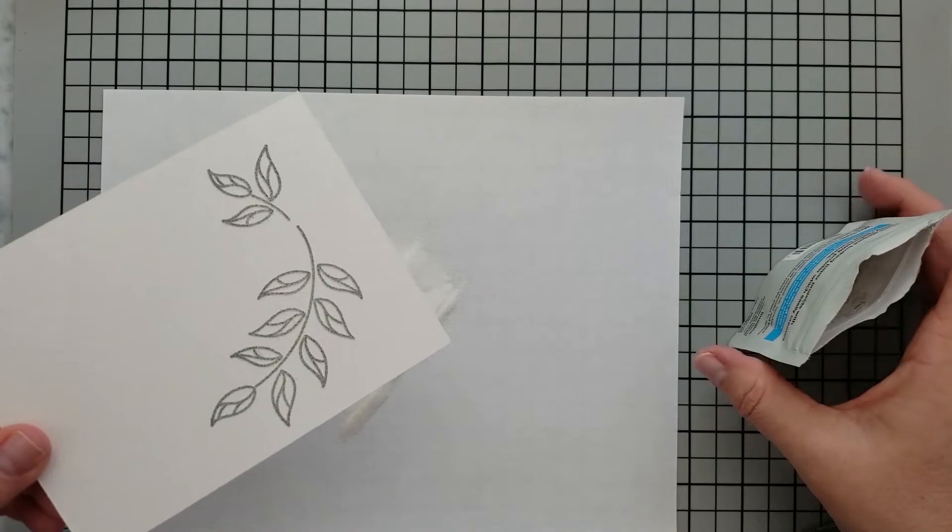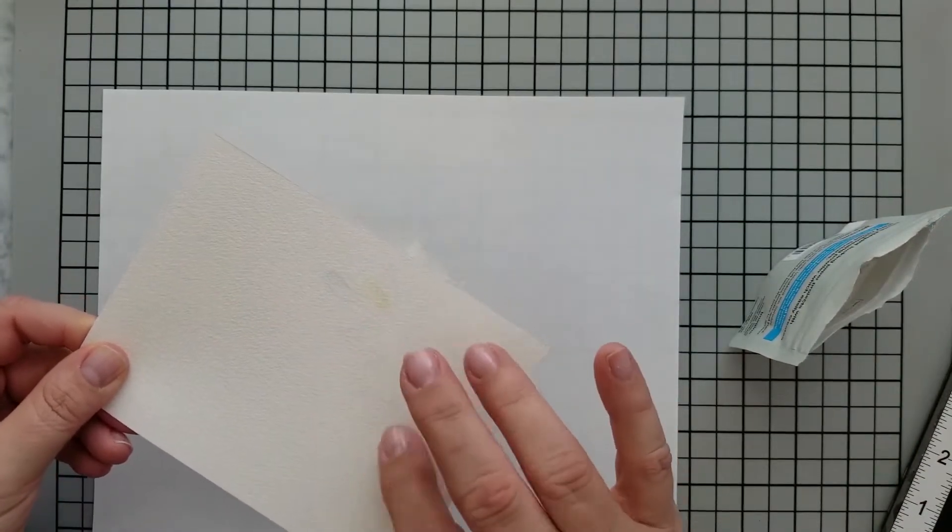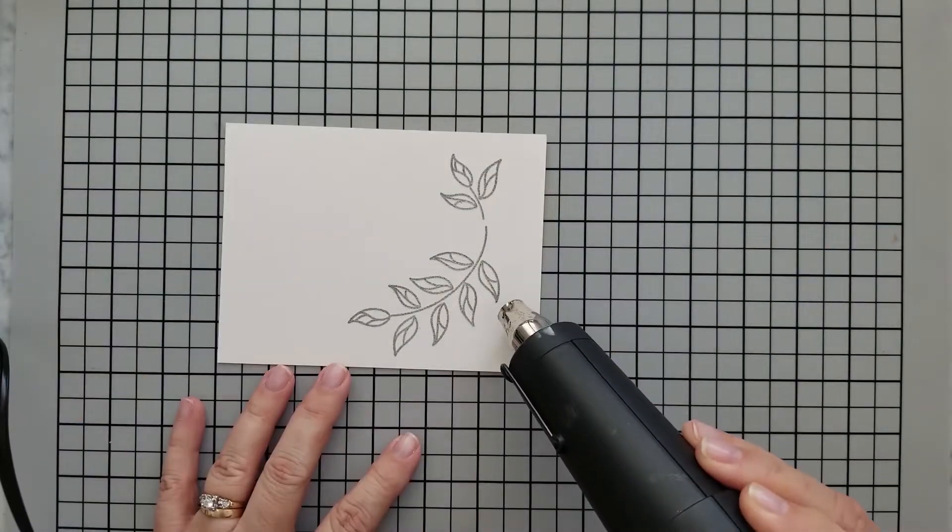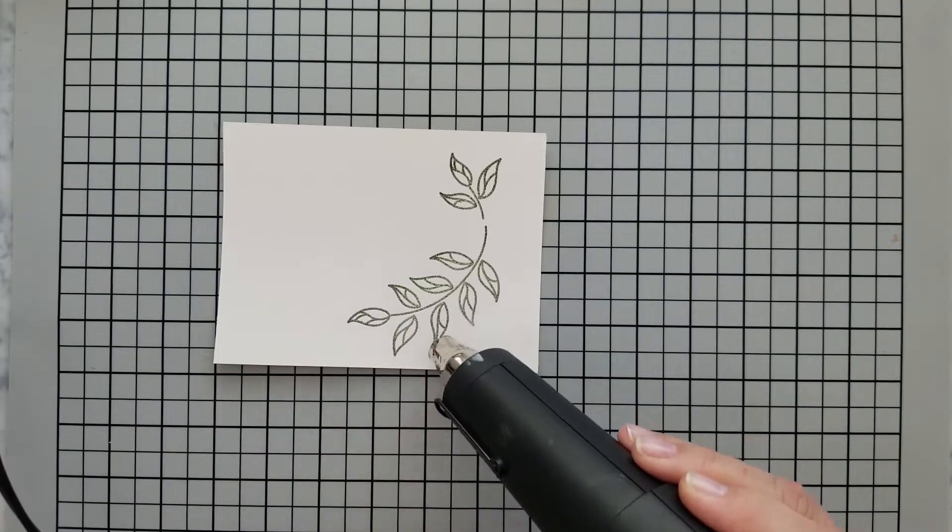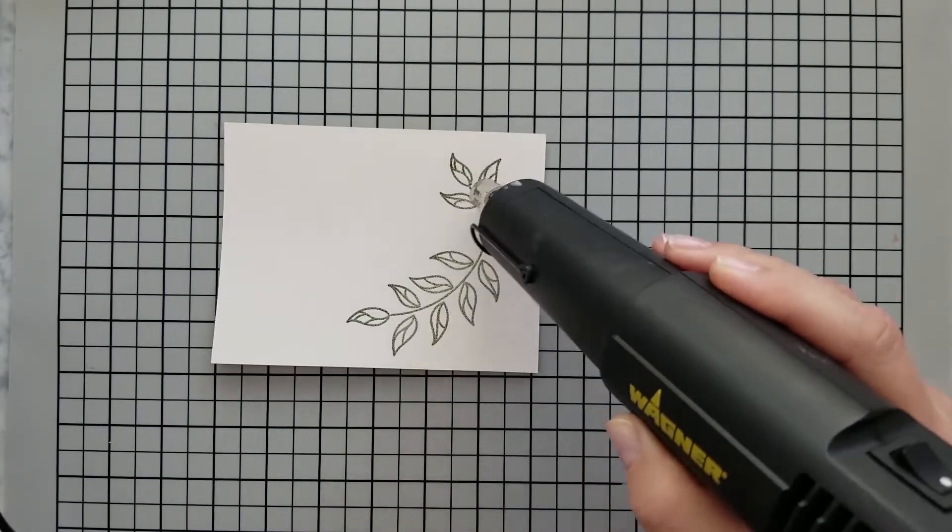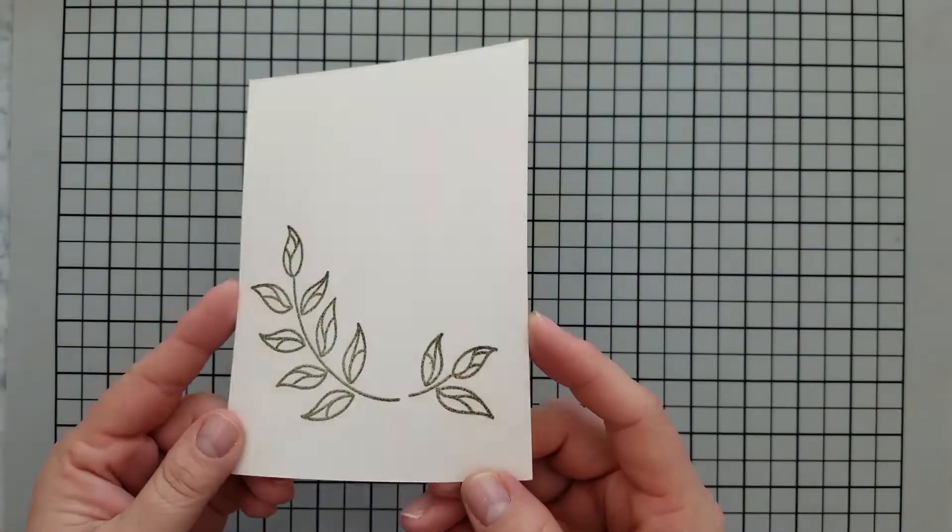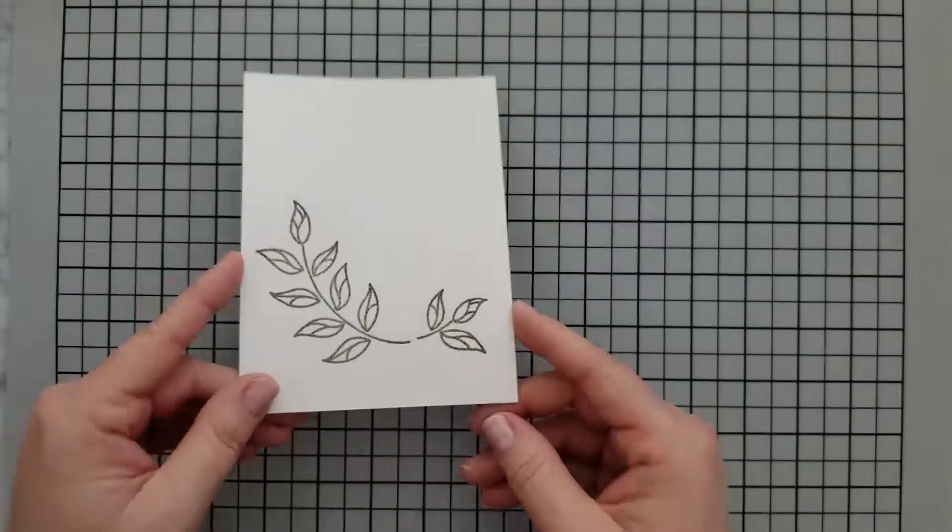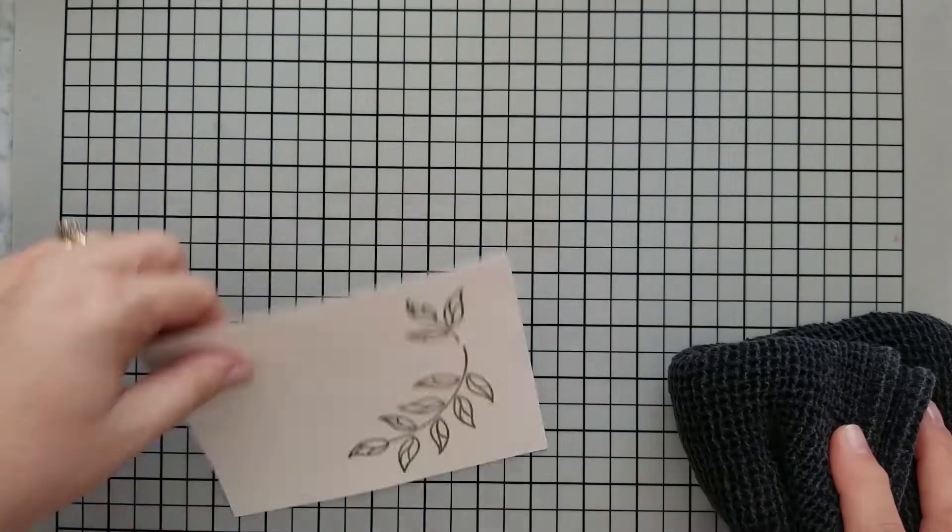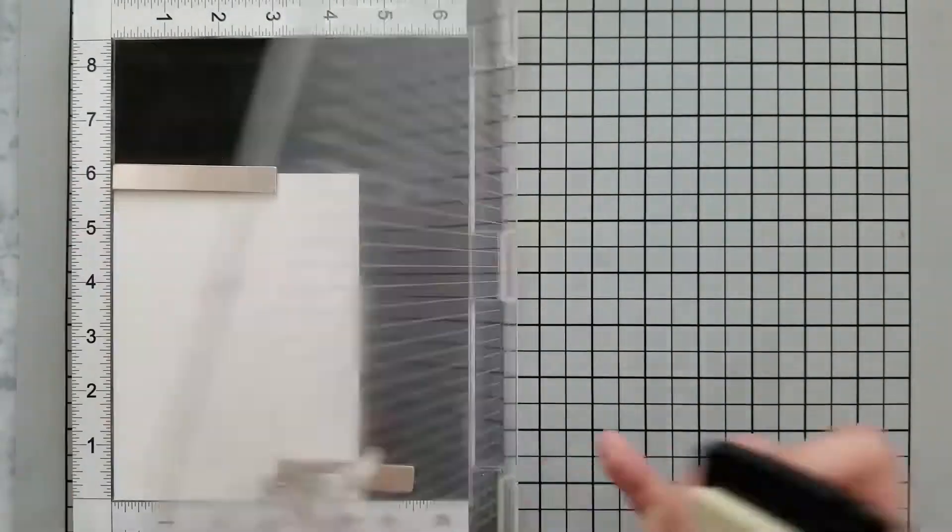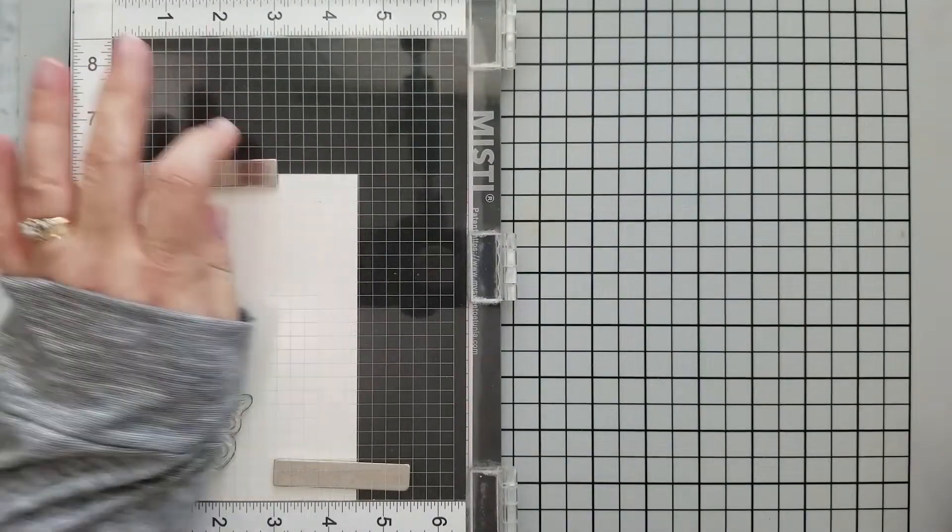You need to come in with a preheated heat gun. You want this powder to start melting immediately when you apply heat to it—the less time that heat is on the paper, the less warping you'll have. Don't shake your gun back and forth; just chase that melting powder with your heat gun. You'll know it's done when it becomes shiny and dimensional. Once it's cool, take a rag and wipe off any excess anti-static powder left behind.